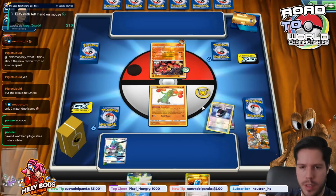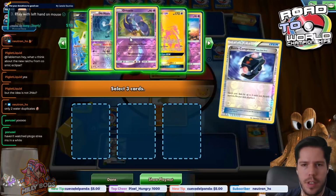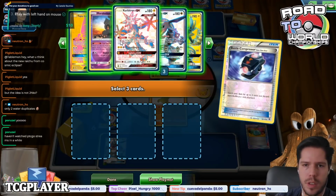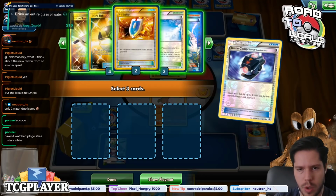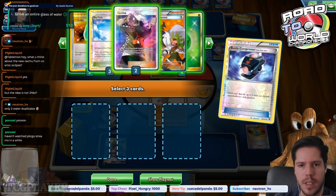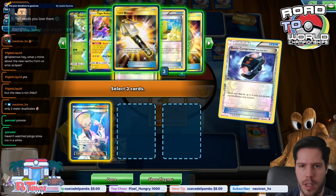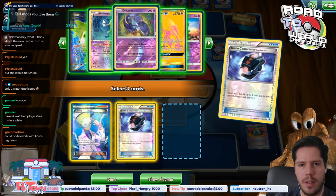So I'll grab the compressor. I'll discard other stuff that is not useful, such as... Well, I don't know if the Mr. Mime is not useful. I know circuitry isn't useful. I definitely want that Cocoa. That's the main thing I want. So I'll discard the Cold Rest to have access to it. I don't need more energy in the discard pile. I do want to continue to thin though. I guess it'll be the Mr. Mime.